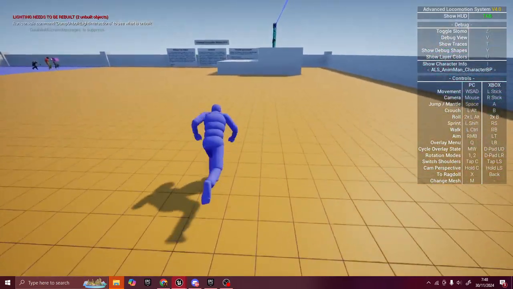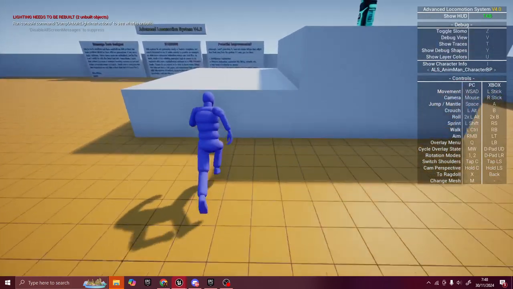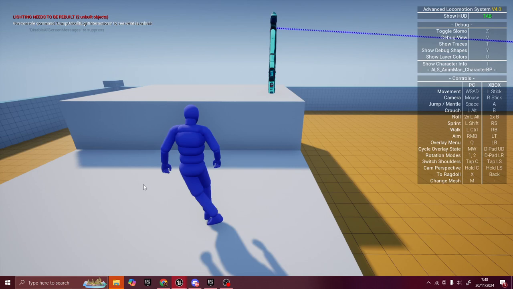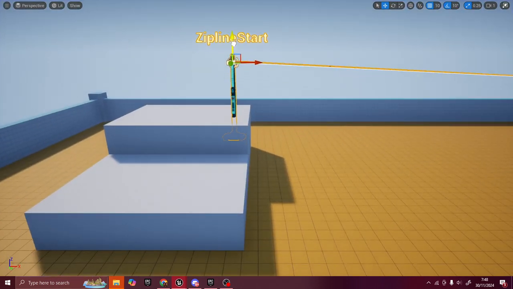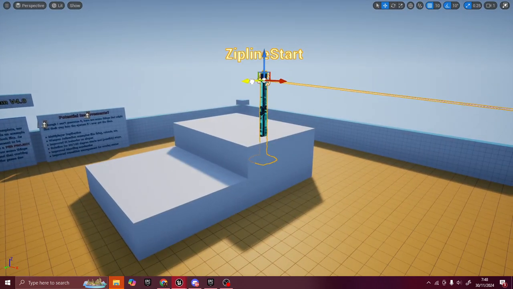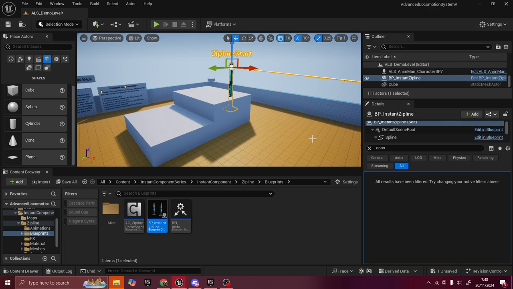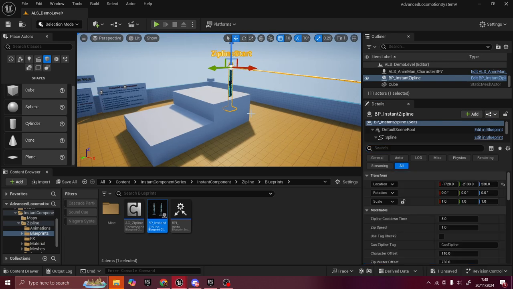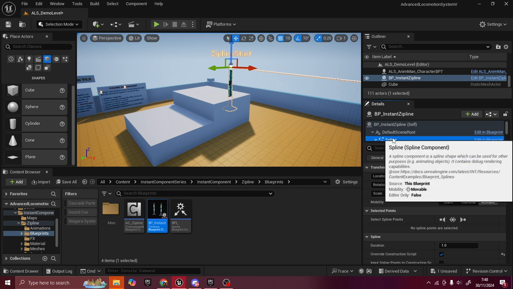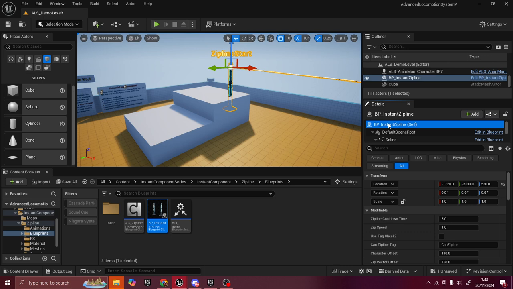See, it works. It works, but there are a few things that you would need to adjust, like the zipline speed, and everything else regarding the zipline. And you can do that here. When you click the zipline, we have the details tab open right here, and make sure it is here, not here, not here, not here. On the override construction script, you need to click the spline, but right here, you have these modifiable categories of variables and dev tools.